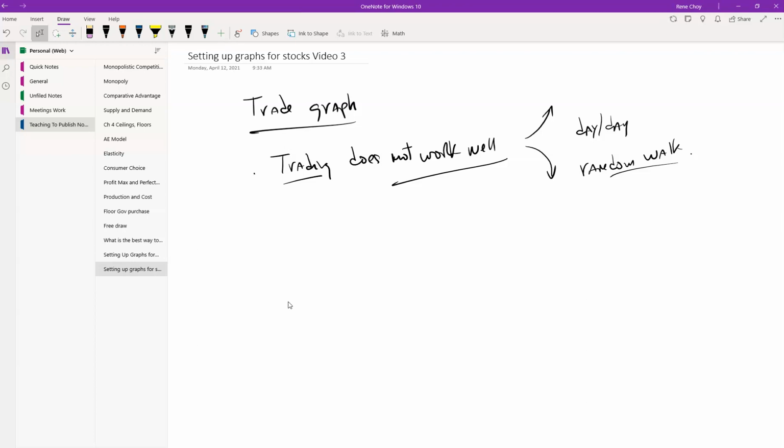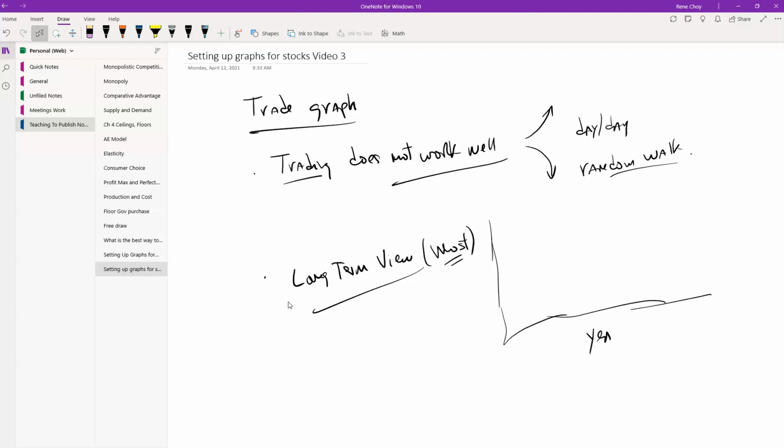It is better to instead have a sort of long-term view for most people. And the biggest reason for that, by the way, is because most people are not at their computer looking at all these graphs and all these movements all the time, and they don't understand everything. Therefore, for most people, it is better to think in terms of years in the market instead of days and weeks and how to make money right away. All right.